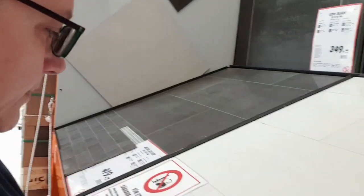We do want to have big tiles on the wall because they are straight. The reason we don't have big tiles on the floor is because the floor has to be leaning towards the well in the floor. So big tiles will crack if the lean is too much in the wrong direction. So you have smaller tiles on the floor in the small bathroom because of the risk of cracking. But the walls are straight, so you can always put big tiles on the walls. And we like big tiles. We have them in our downstairs bathroom. And this is not pure white. That's why I really like it.